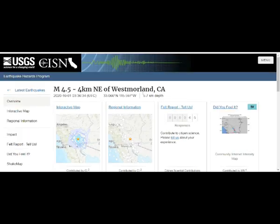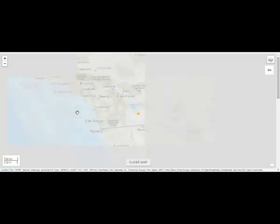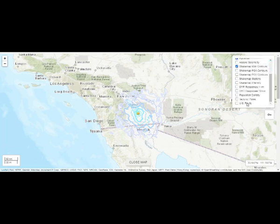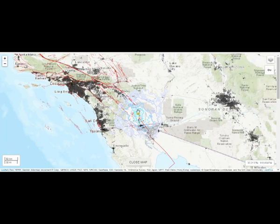There are not that many people living there. Let's take a look at the population density — U.S. fault population density. That's the U.S.-Mexico border to the south, Los Angeles right there, and this is the San Andreas fault running right through Salton Buttes, a volcanic field. The black shows the population density.